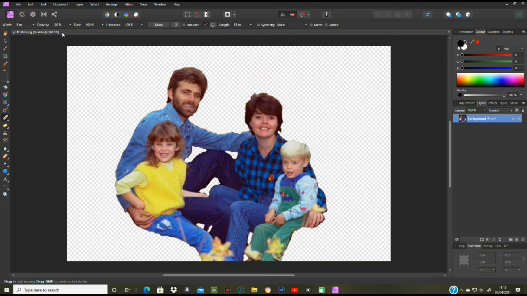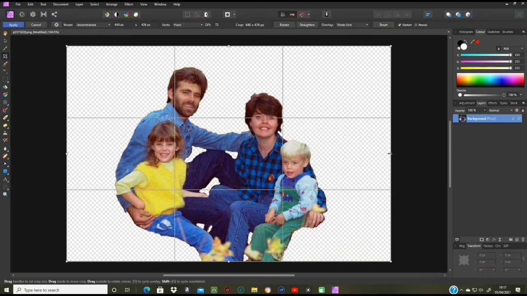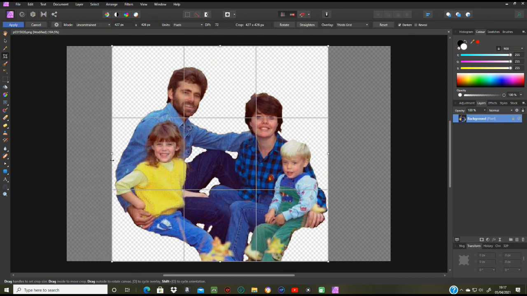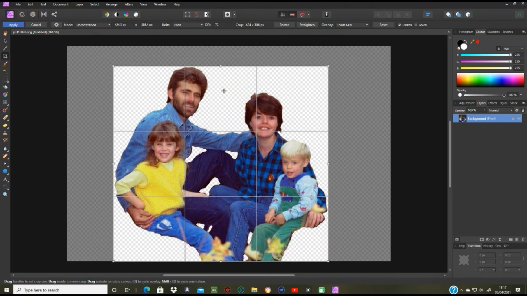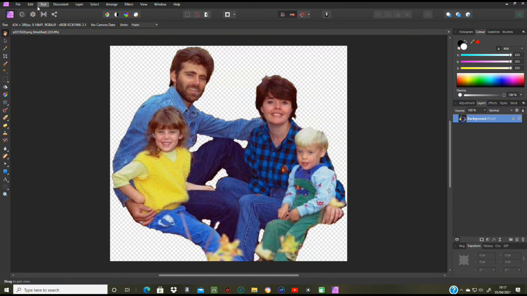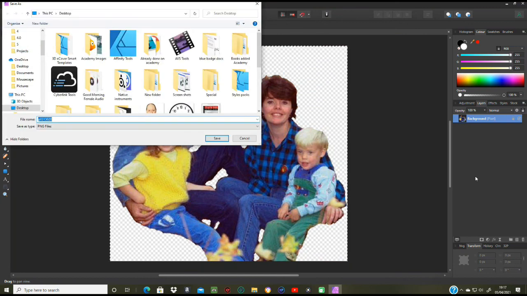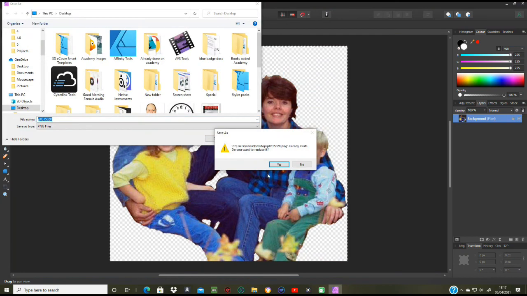Then I might just crop this down a bit, so let's go into the crop tool. Okay, so I'll crop it from both sides in a minute, and then crop it from the top as well. Don't need to crop from the bottom, but that's it, that'll be better. Now click on it once there, that's it. Well, that's much better. Now I'm just selecting all and save as document, right? And I'll show you that in a moment so you can see it again.